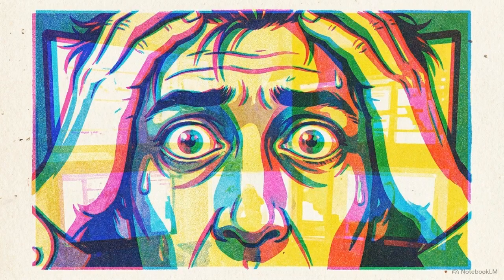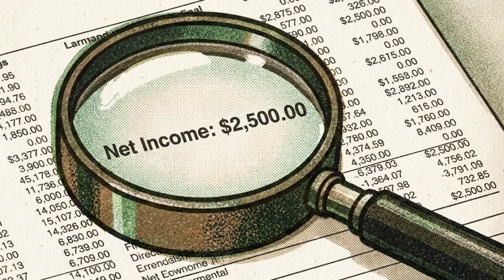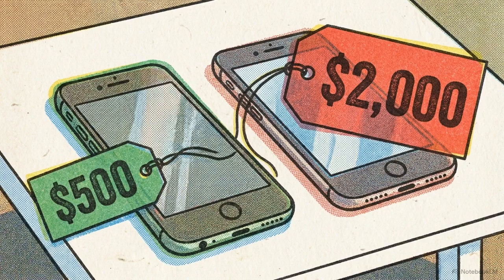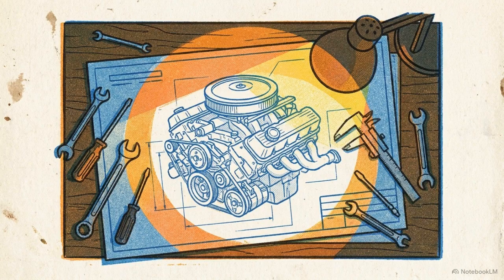It is a real-time reflection of temporary human emotion, panic, and hype. So if we cannot trust the price tag, how do we evaluate an investment? How do we separate a genuine bargain from an overvalued asset that is about to collapse? We have to look under the hood. We use a process called fundamental analysis to calculate an asset's actual objective worth.